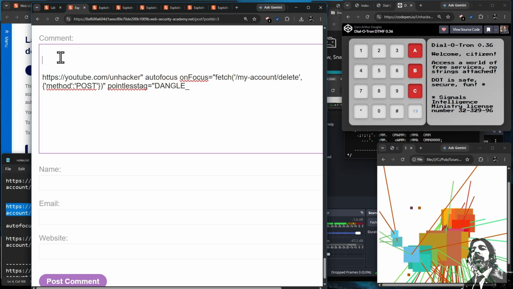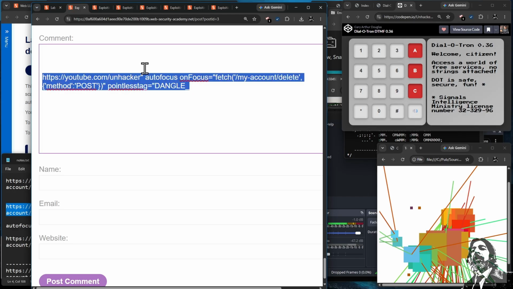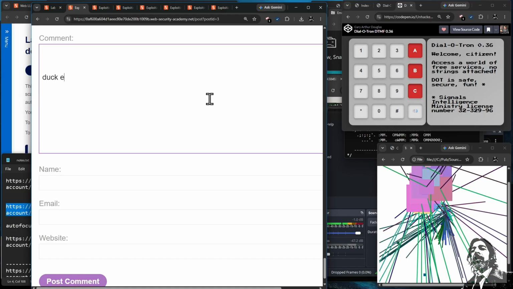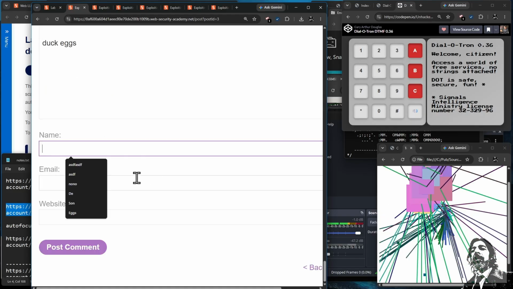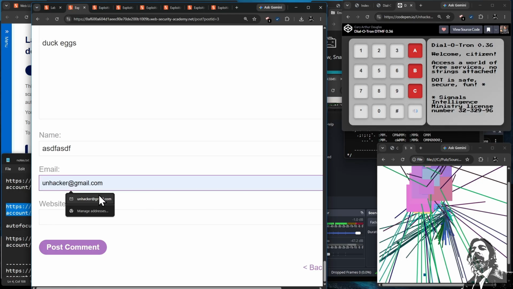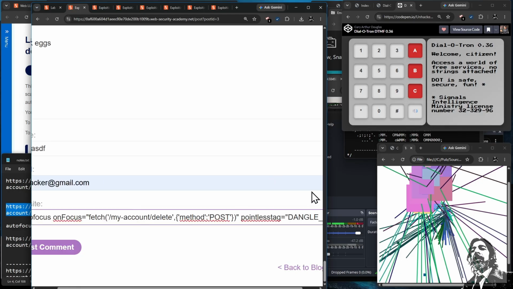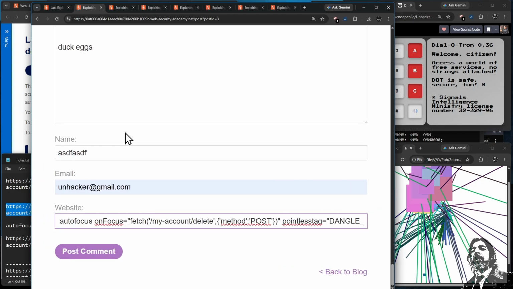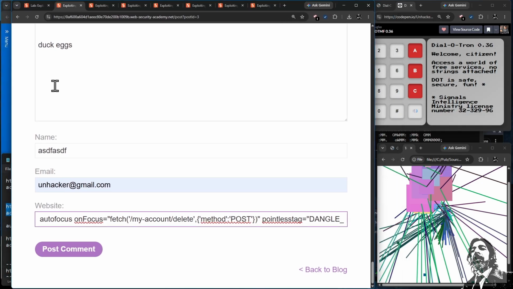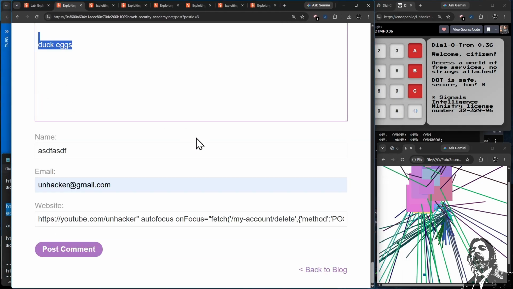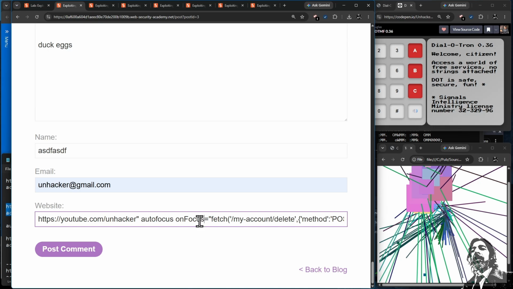I'm going to take this off, and this comment, by the way, is only here as a reminder to me. The real payload is being delivered in this website field right here. The comment is not really part of it. This part is being properly inspected and sanitized, and so we don't have this opportunity to enter a payload here. I think it might freak out about these curly braces.